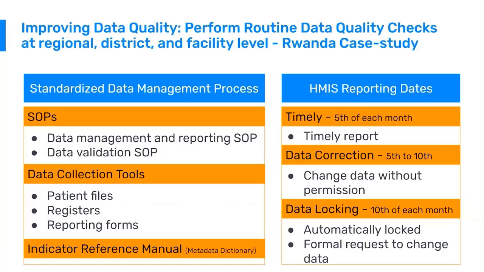These data quality checks are done at every level — regional, district, and facility level. They have defined very specific data quality standard operating procedures that define what needs to be done for data management, reporting, data validation, and data quality. Multiple data collection tools are incorporated, including patient files, registries, and reporting forms. They also have an indicator reference manual and a metadata dictionary that go hand in hand with the standard operating procedures, so users will know exactly how indicators are defined and what key metrics are being used.